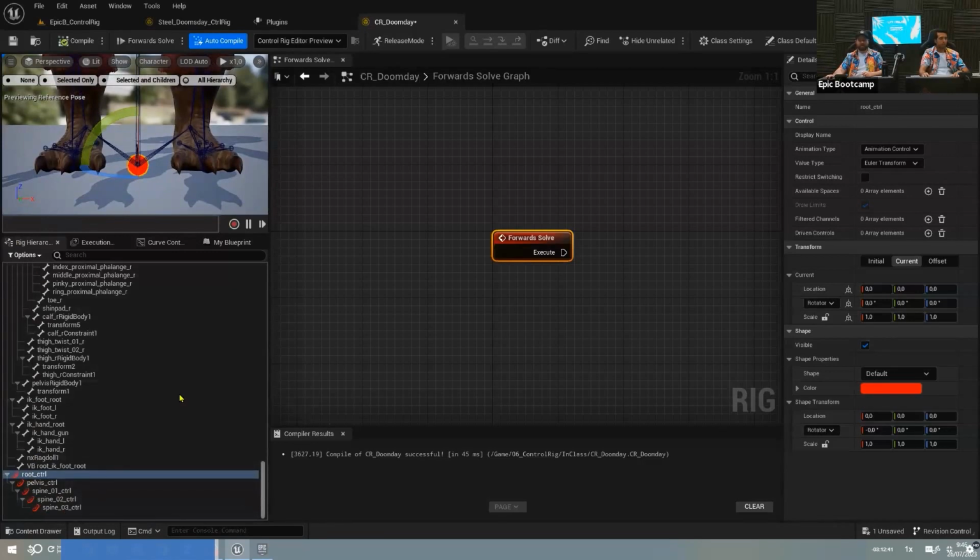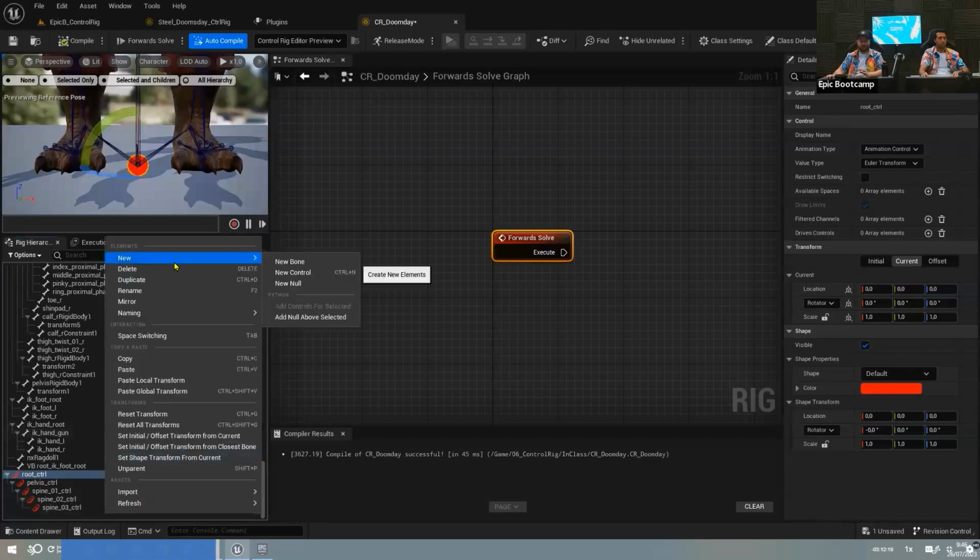And you can see here the hierarchies. If I move this, the children will be moving. If I move the roots, everything will move. If I move the clavicle or the shoulder, all the arm will be moving, but nothing that is a parent or any other change will move, okay?